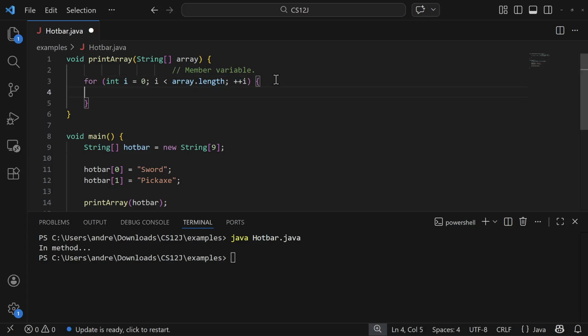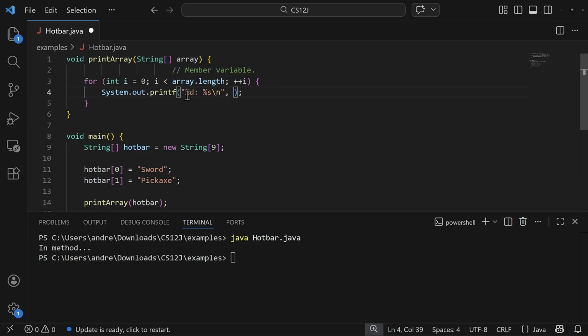Okay, and then let me just redo this print statement here. The number here, then colon space, and then the string here, new line.